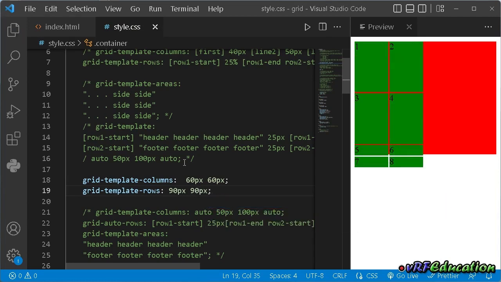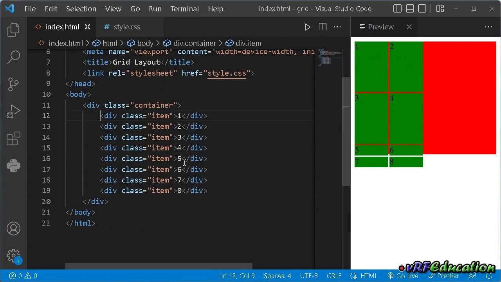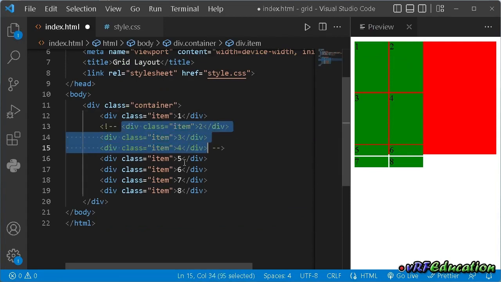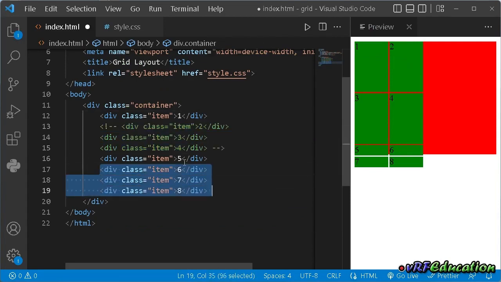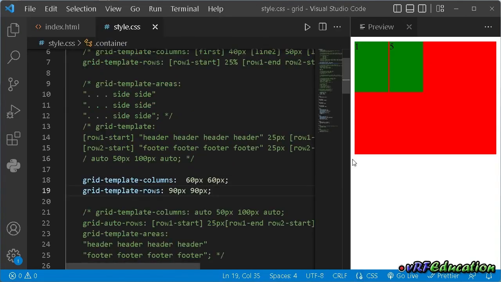Okay, this is my new template. Now I want to have just 2 items based on what we saw in the picture, item 1 and item 5.